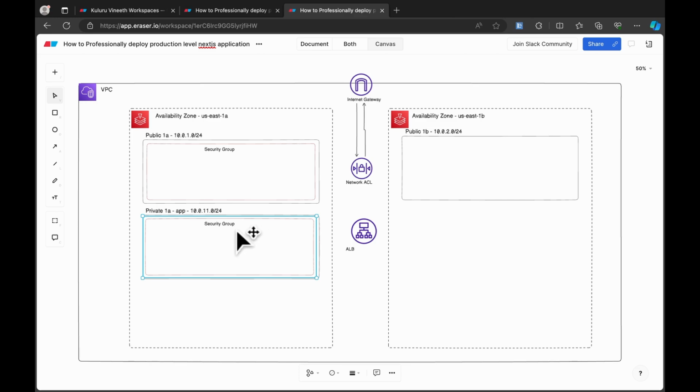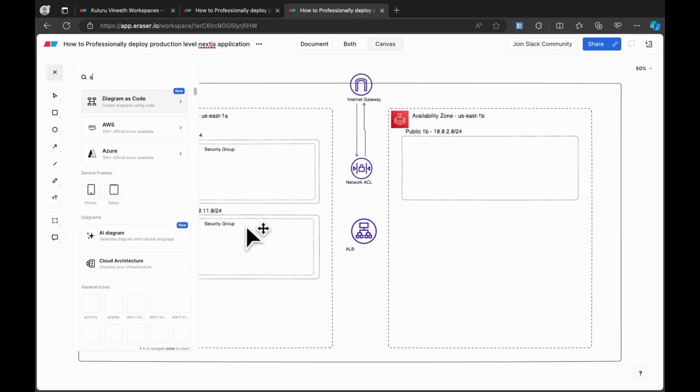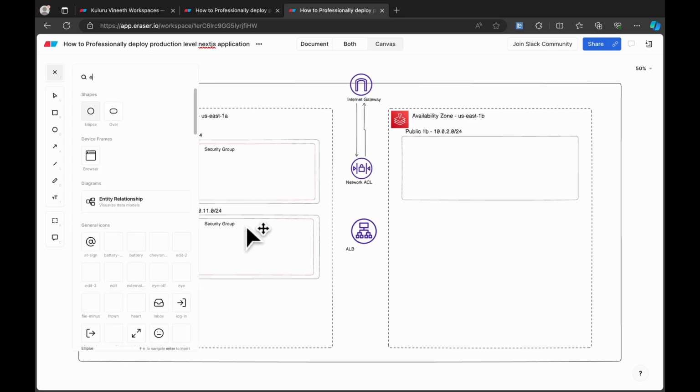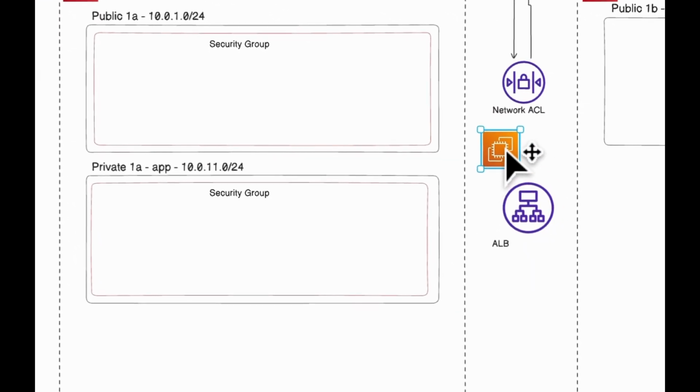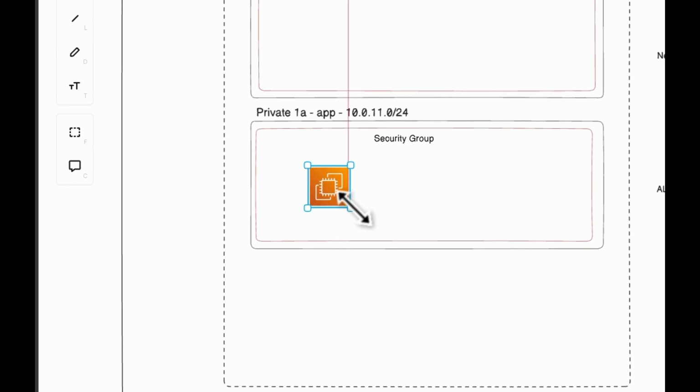Okay, so this is the security group. I can just take this, or else I'll just write it away. So this is going to be the security group, again an additional layer of protection to our servers. And I can just have in here the EC2 instances. So basically this is going to be on our EC2, or else I'll just have this as the application. So here let me just take the EC2 icon. Fine.